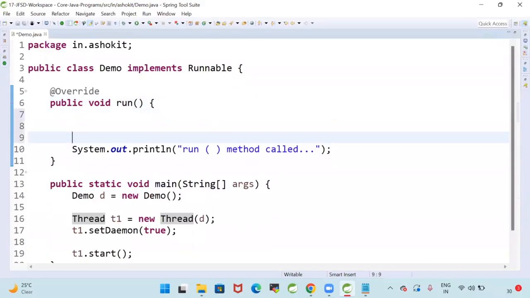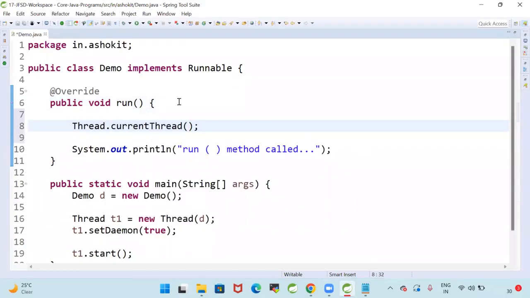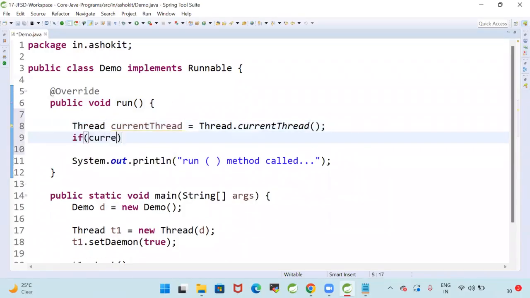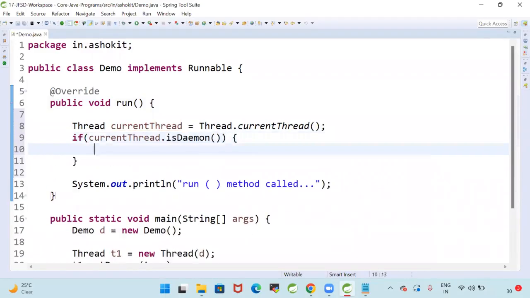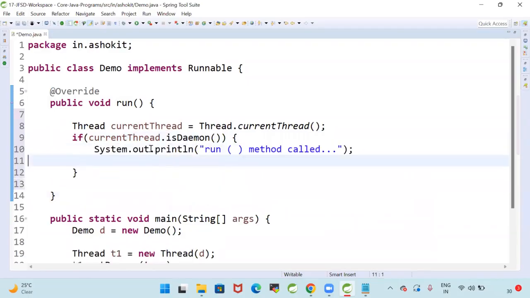How to execute this? Now see here, I'm going to get Thread.currentThread(). If the current thread is a daemon, then only print "daemon thread executed".